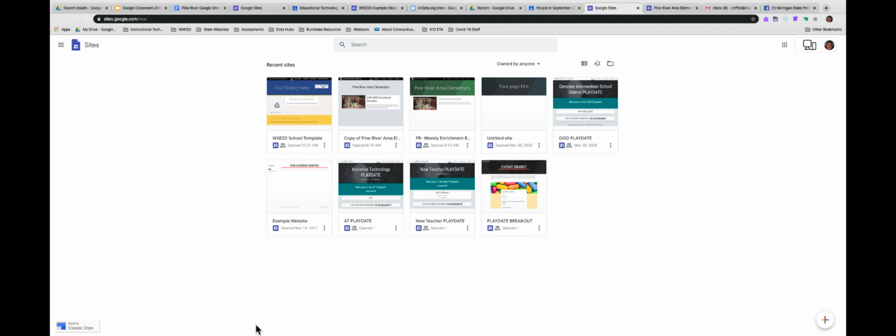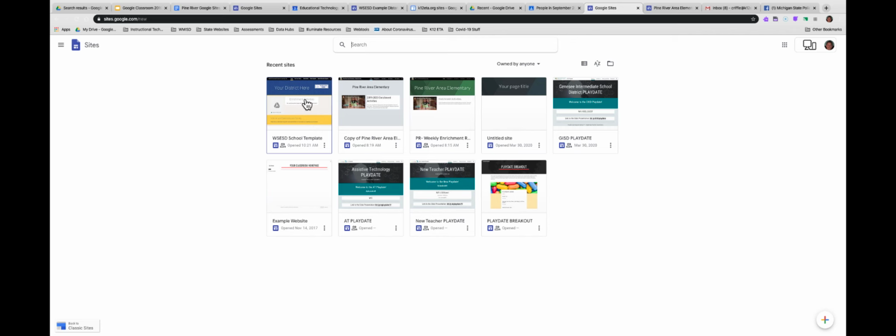Okay, so from this point in the new Google Sites page, you will see all of your sites in order by the ones that you've visited recently. If you can't find the site that you're looking for to be able to edit, either A, you don't have editing rights to it, or B, you need to go up to the search bar up here and type in the title of the website. So when you first create a website, the first thing you need to do is give it a title. That's the title that you're searching for up here.